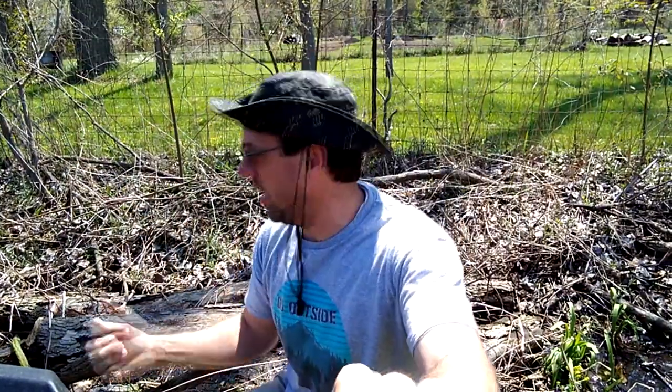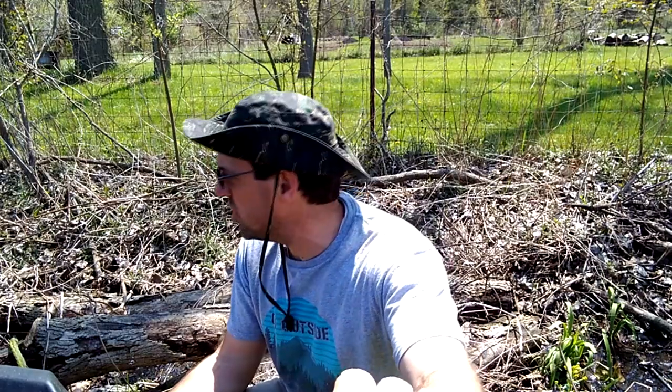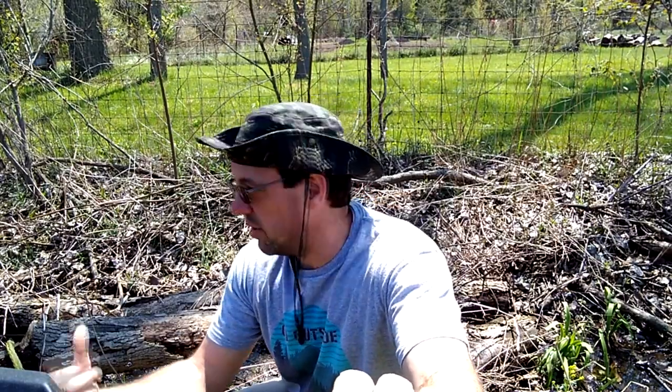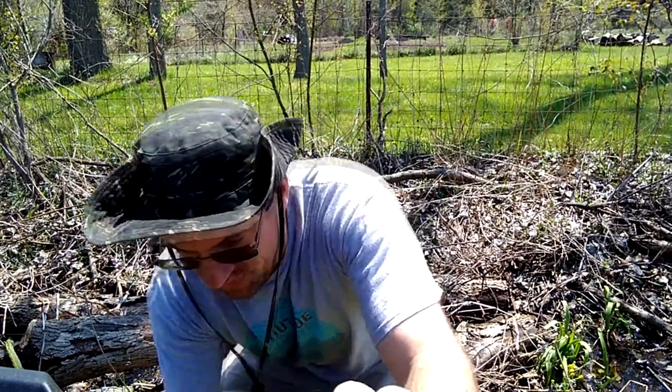So while I'm back here, I'm going to go ahead and pull all of these logs out of this ditch. This is one of the county drain ditches that runs through our property, and I've been kind of neglecting this for a little while, so I'm going to go ahead and drag all this out.